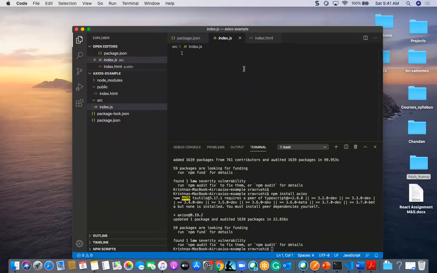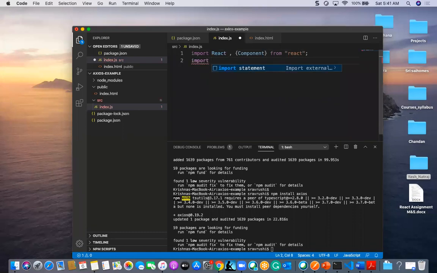So first, I will start from here, from import, and here I am going for React and Component, capital C Component, from React, and one more thing, I have to import render from React-DOM.